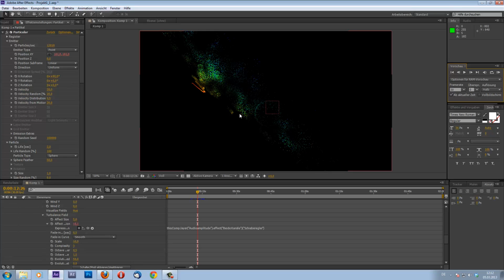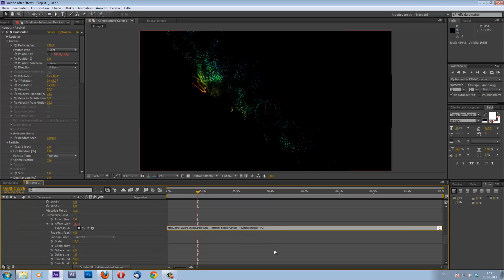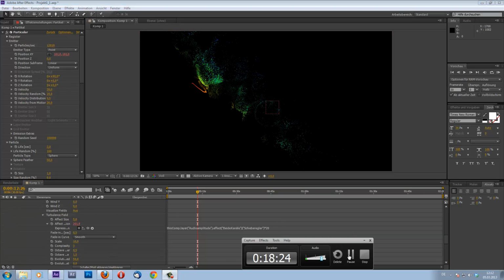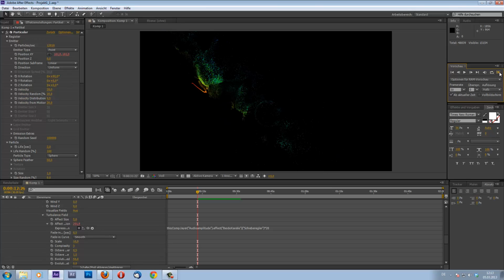And so easily again we go to the text and write by 10, or maybe by 20, and so we have the particles also move with the bass, all particles.